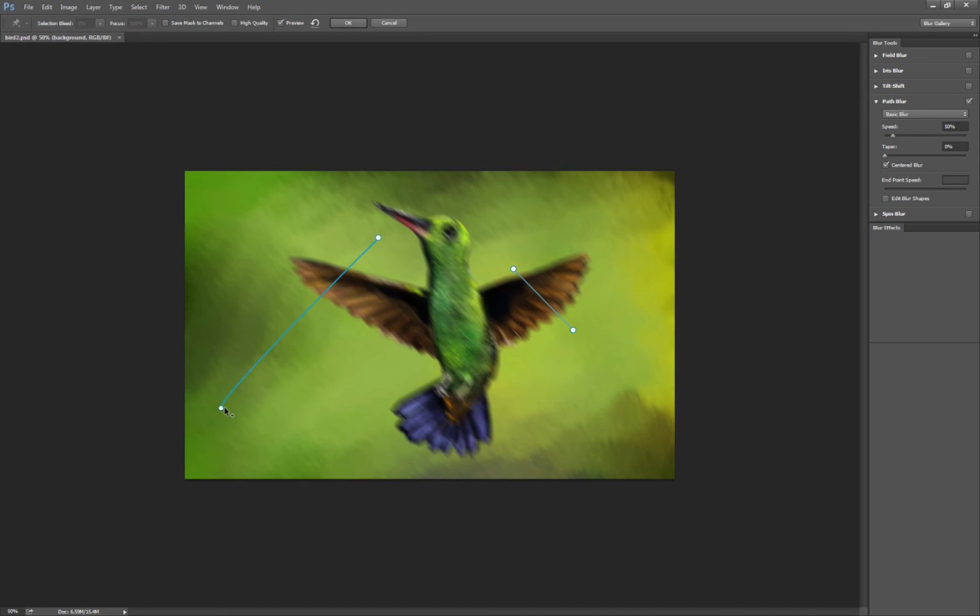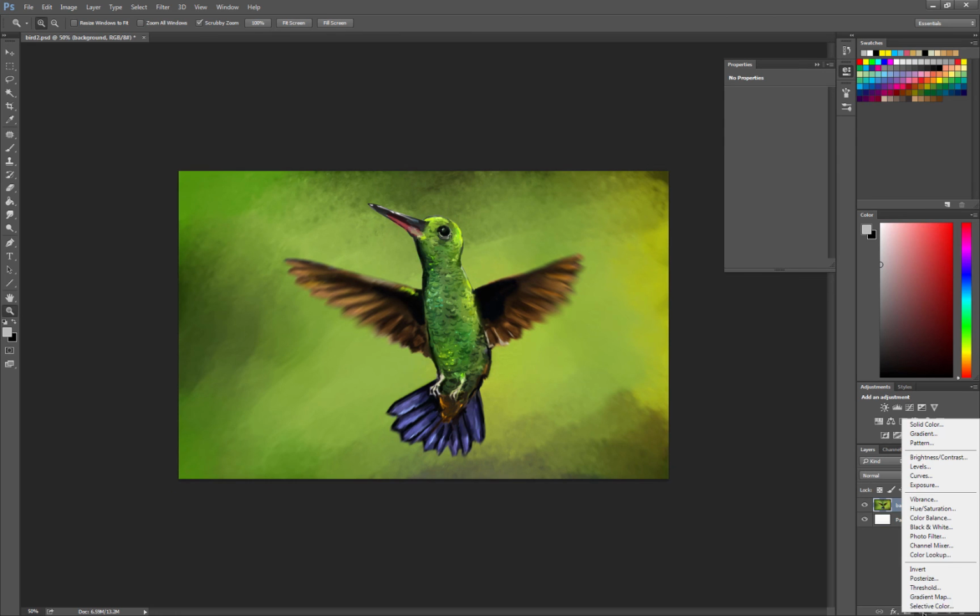We'll click and create another path, and what you want to do to remove the blur is you have to click on each endpoint and you have to reduce the endpoint speed for both points. Once you do that, that region is no longer going to be blurred, and that's kind of your way of unblurring areas. So we want the center of the bird not to be blurry, so we're going to line that non-blurred path up there. And we want the beak to be not blurred either, so we'll go ahead and reduce the endpoint speed on a path that goes towards its beak. And then I'll go ahead and just continue adding paths to make the bird look the way I want. Now it looks like the wings are moving very fast and the bird's in flight.